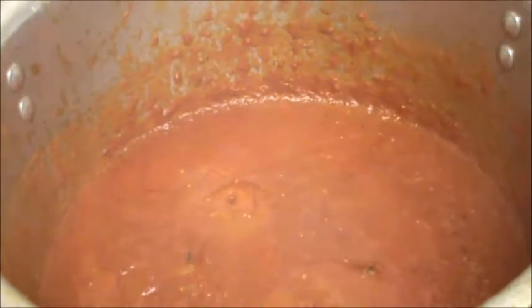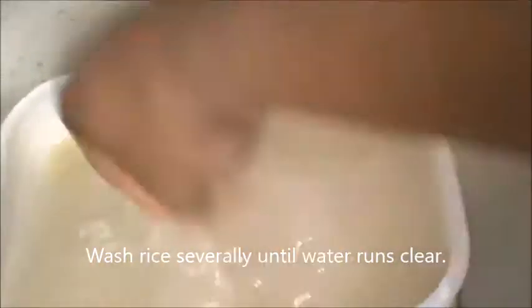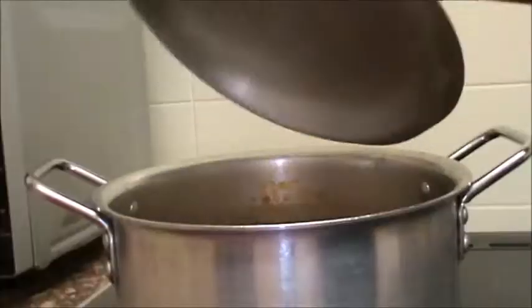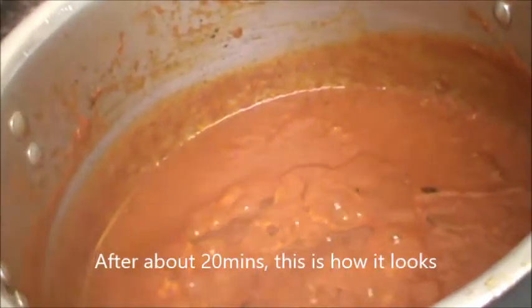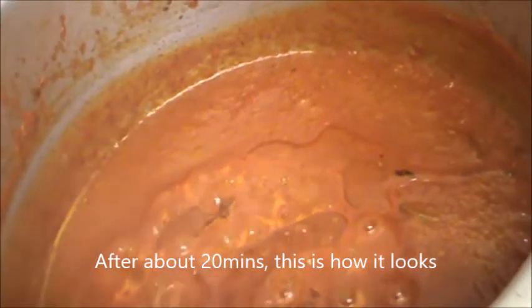This is how the... We now wash our rice and put into the boiling sauce. This is how it looks now. I'm going to put our already washed rice into it now.